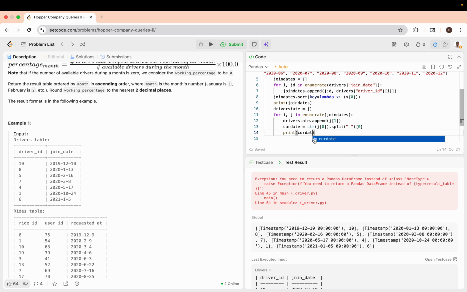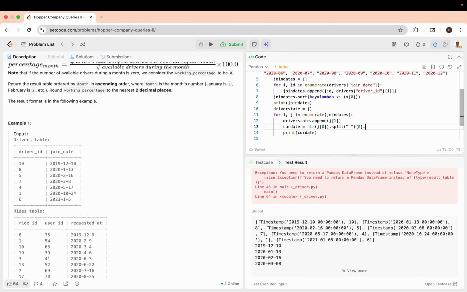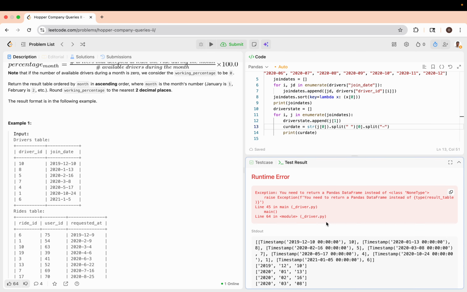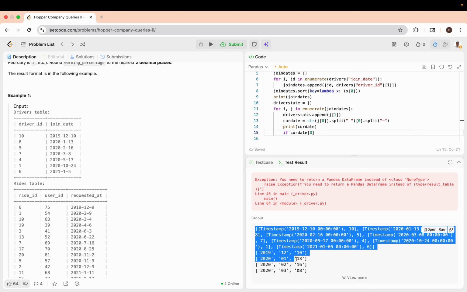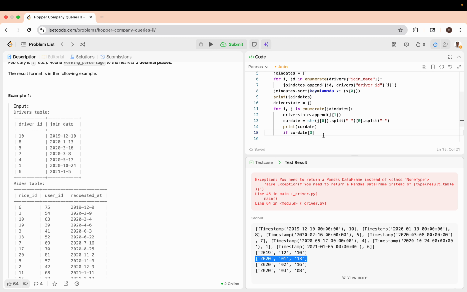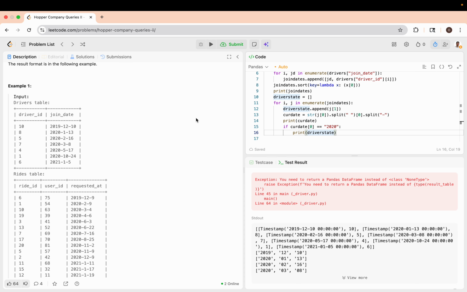If we print cur dates, we're going to get 3 parts. So if cur date of index 0 of this list is equal to 2020, then let's go ahead and print the driver state along with the actual month.